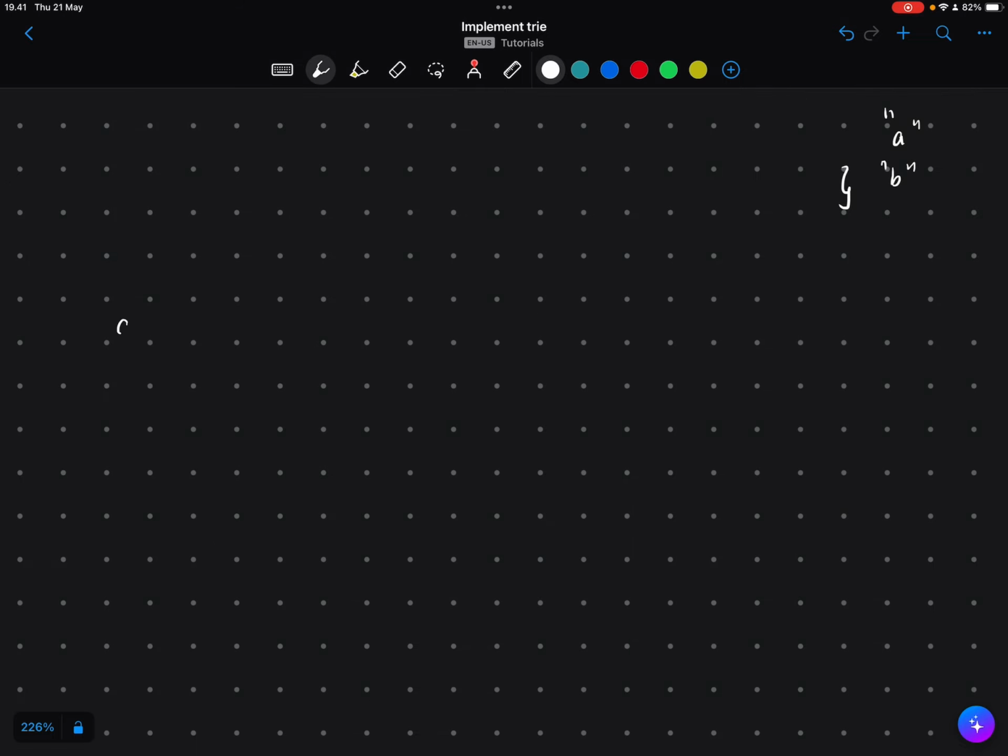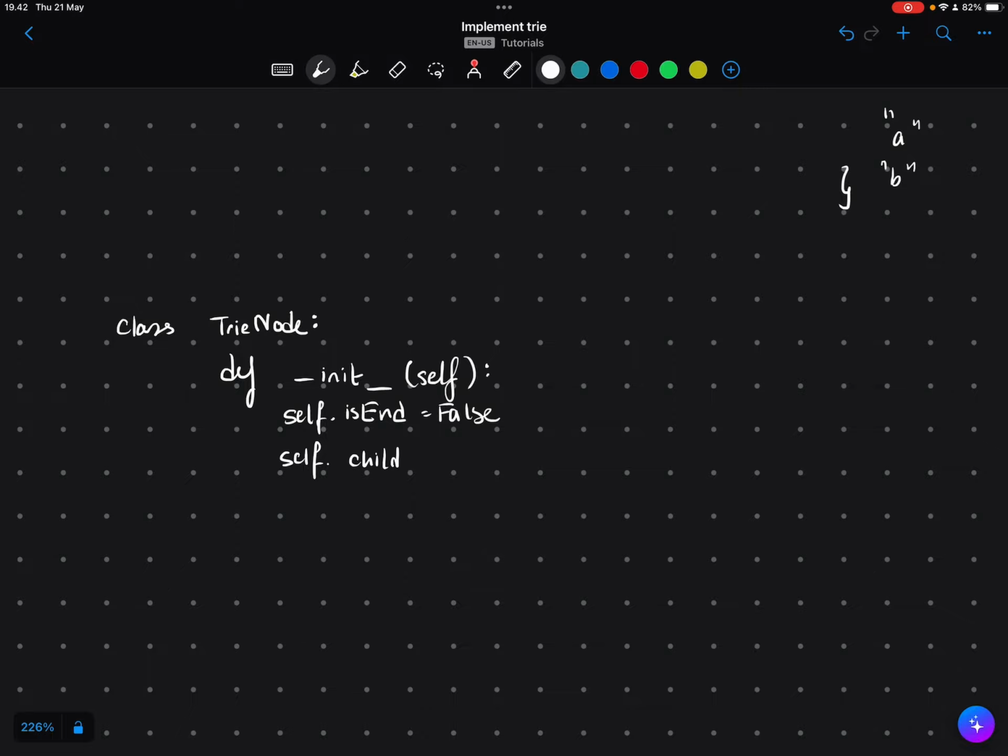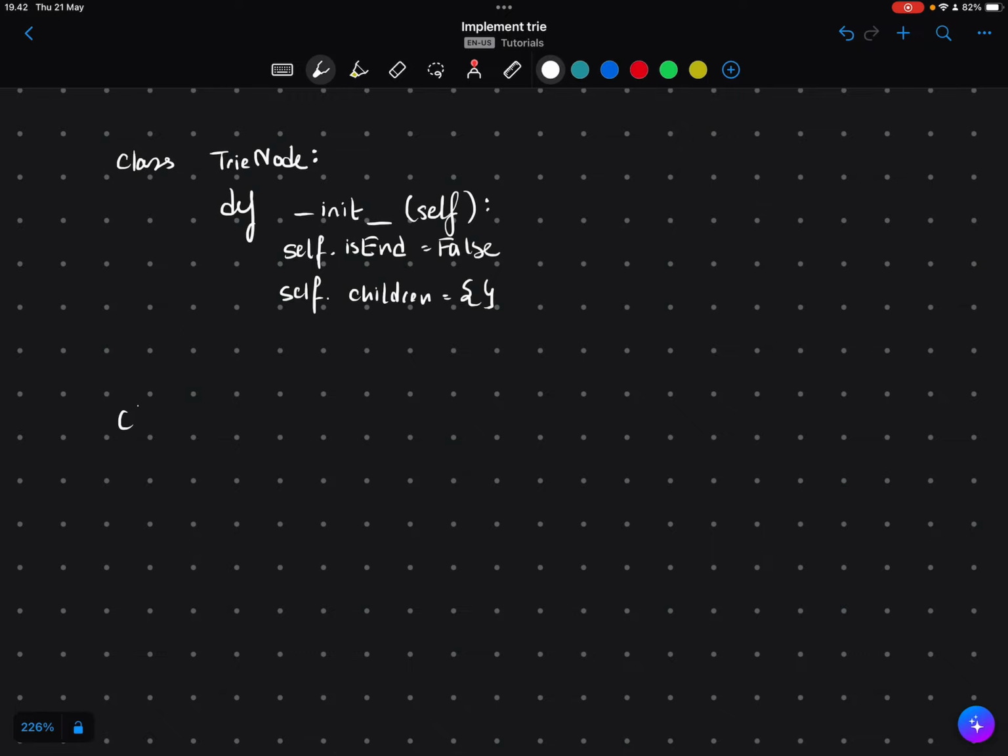Okay, now let's get to the node implementation first. So we will have our trie node, right? Let's just quickly initialize that. No parameters, right? Like I said, we don't have a character, so we don't really need any parameters. Let's label the is_end, set it to false initially, right? We don't want to make everything the end of the word. And like I said, we will have our children be hash maps.